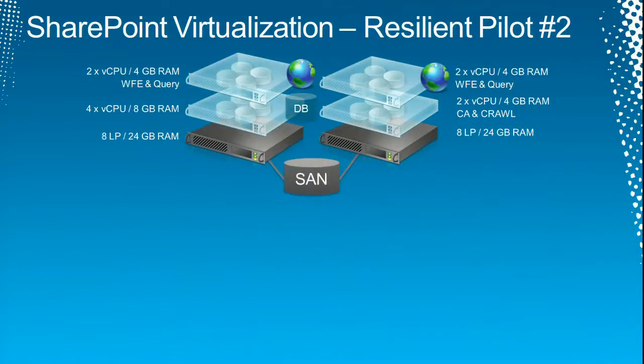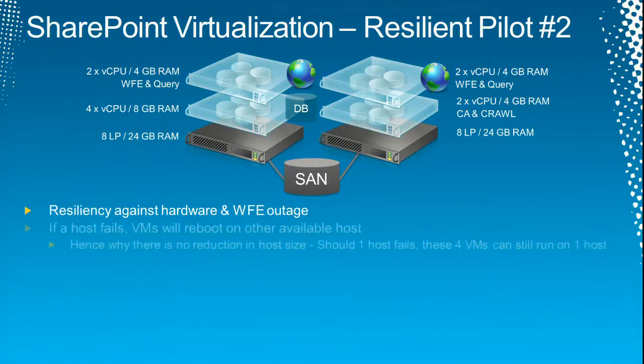But this would be my preference, okay, from at least a hardware resiliency perspective. Because you're utilizing Hyper-V, you're utilizing clustering, you can take advantage of live migration. So we've got a resiliency here against both hardware and the web front end. With no database resiliency, with no app resiliency, albeit we could restart them on another node or move them around if they become overcommitted. But at this stage, we're not overcommitted on CPU either, so that's a good thing. We've got plenty of RAM to spare on each one. So we've got 12 being used on node 1, 8 being used on node 2, out of the 24 on each. So we've got a plenty amount of room there.